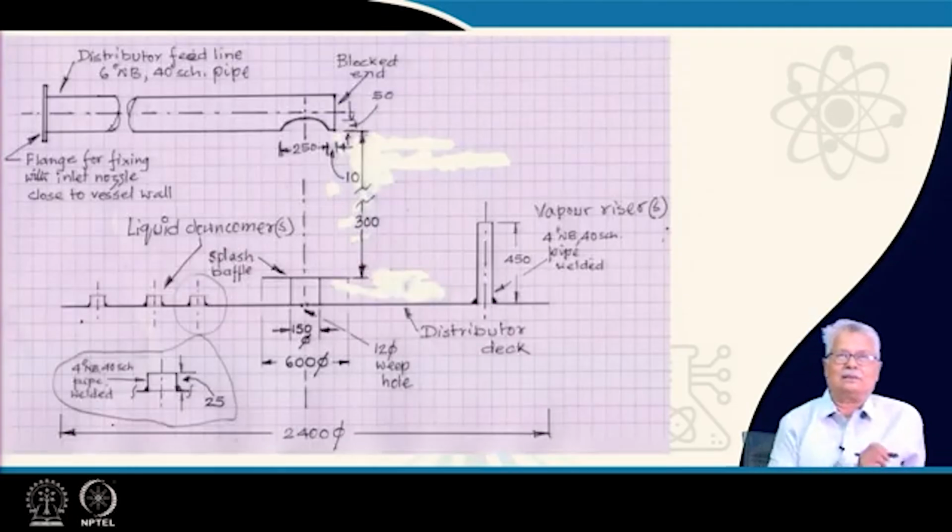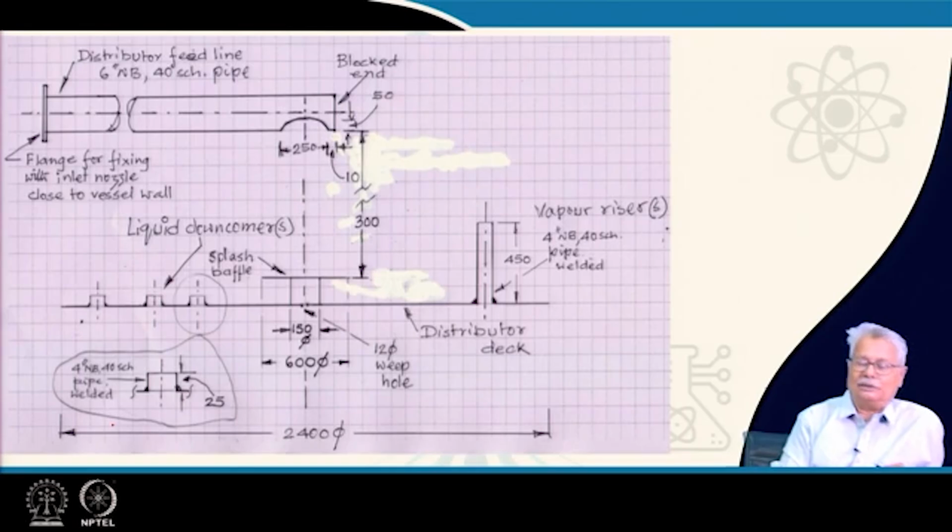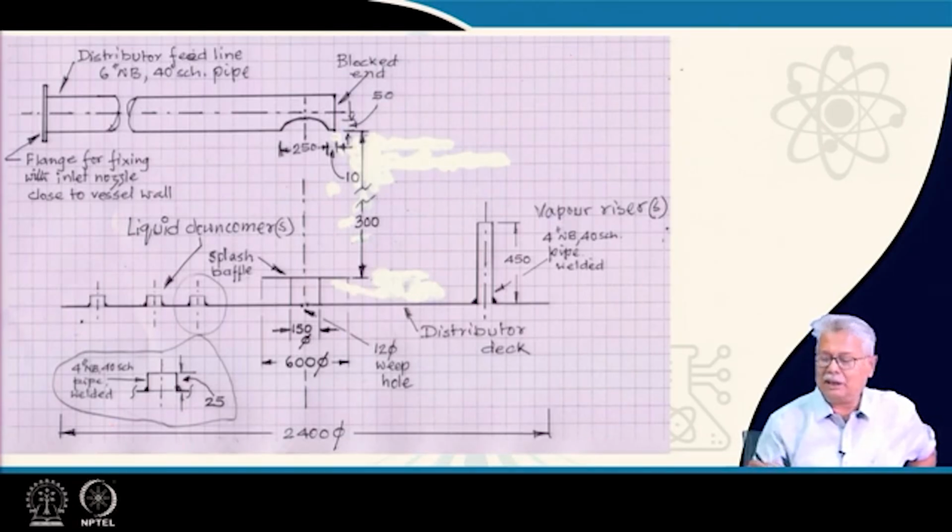Here is the last part, that means we are talking about the liquid redistribution. Chimney trays are basically, now I have answered one of your old questions, that is, if I have to redistribute, I have to collect the liquid. The collection of the liquid could be done using a chimney tray, and the redistribution is what I am going to talk about right now. Now, here what we have is a redistributor.